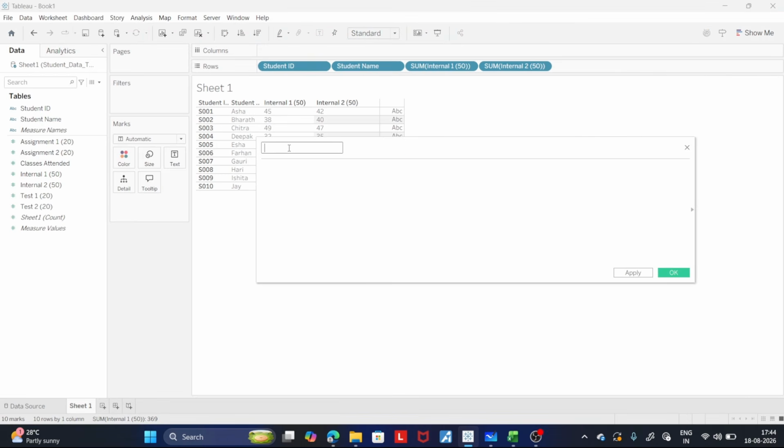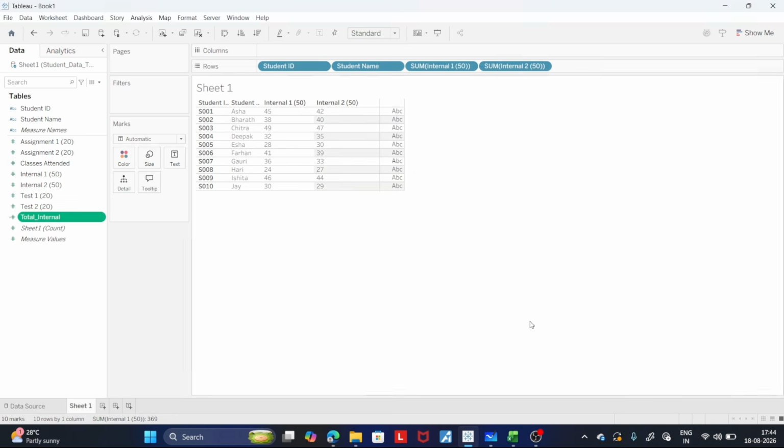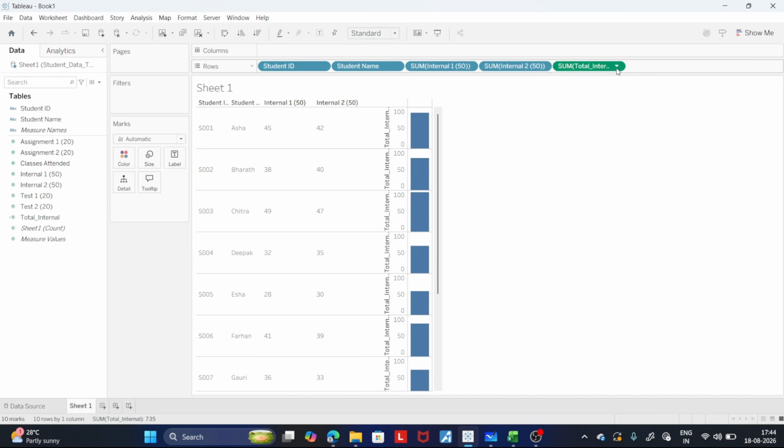I will give the name total internal. Here we will calculate total of internal 1 plus internal 2. I will click on apply, then OK. So here we got total of internal.